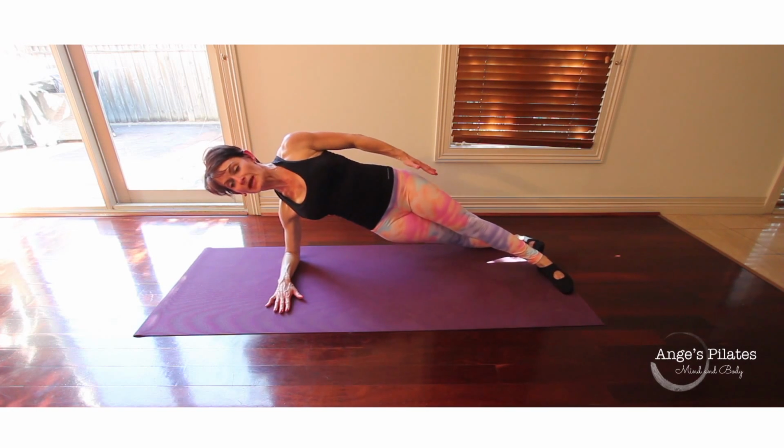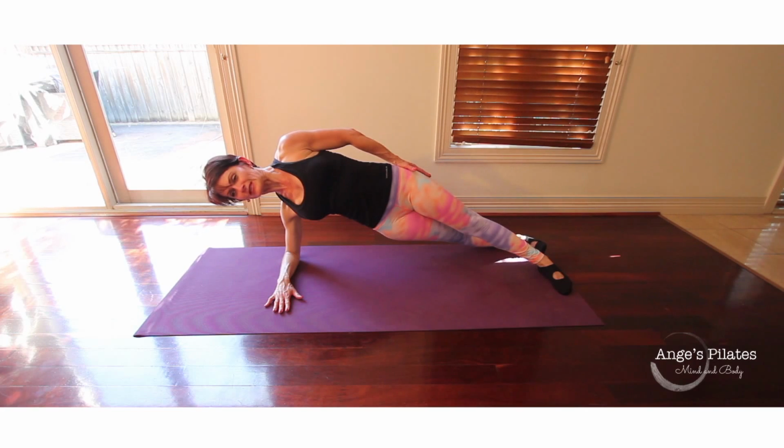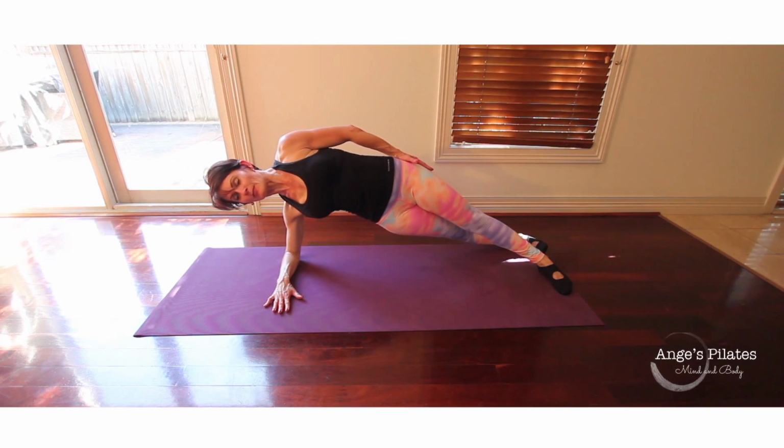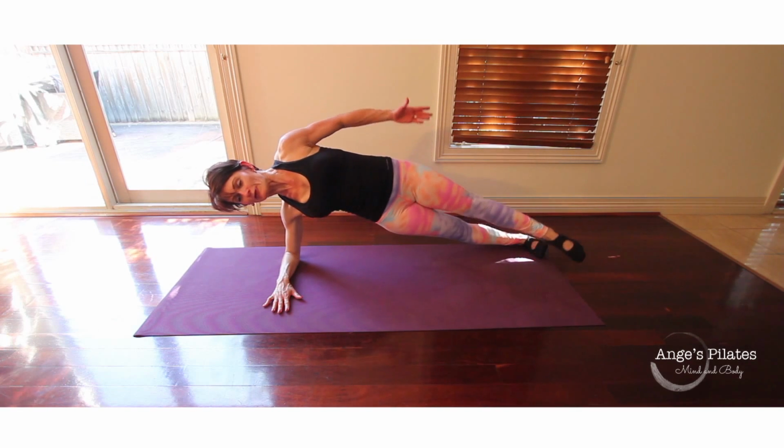So you're going to lift that bottom hip, shoulder stacked on top of the elbow. Keep square and still. Breathe in through your nose and out your mouth. 5 more. Lift that bottom hip. 3, 2. Now if you can, lift that top leg.